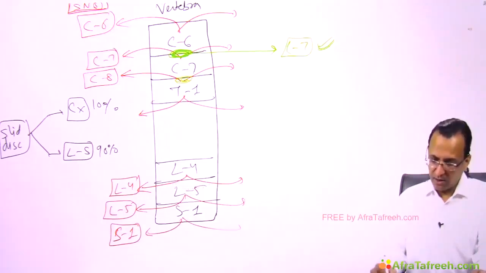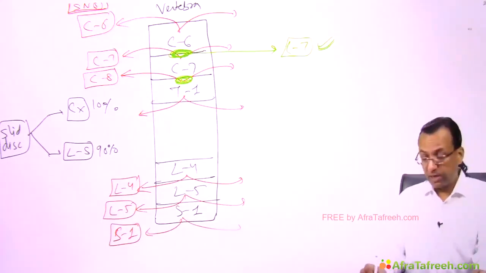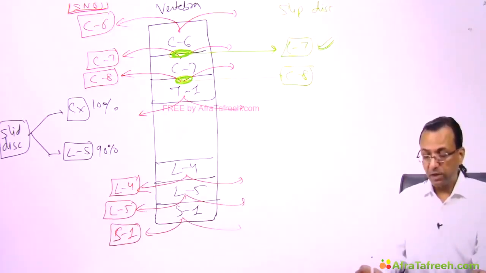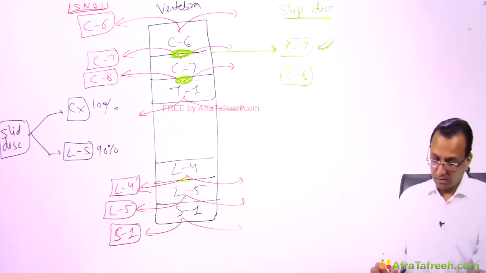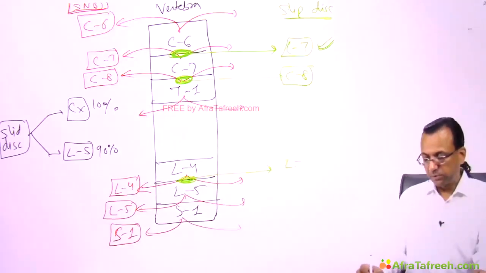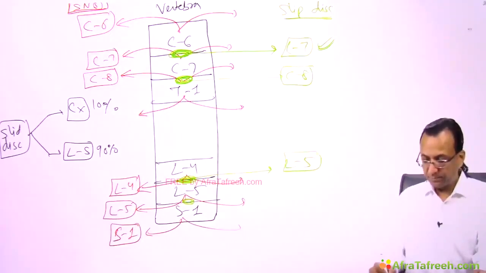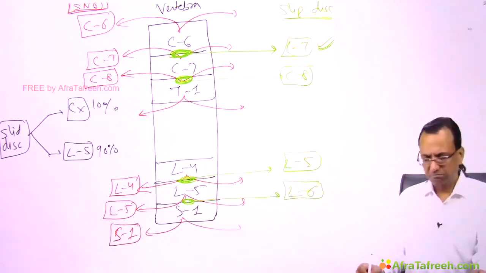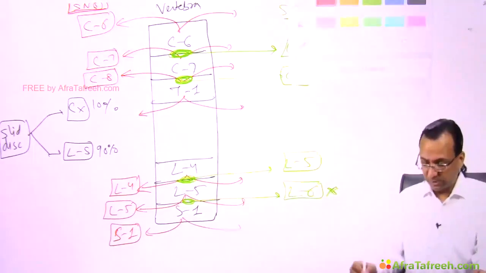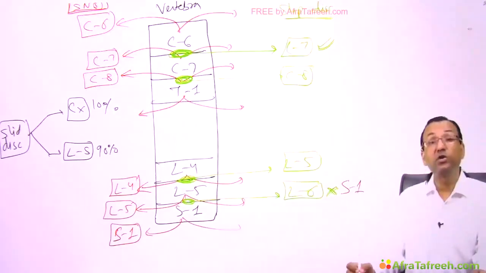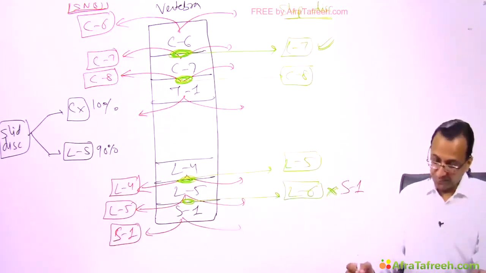Then here, C7 plus 1, the C8 nerve is involved. Yes, these are slip disc cases. Here L4 plus 1, the L5 nerve is involved. Upper vertebra plus 1. Yes, correct. Then L5 plus 1, the L6 nerve? There is no L6. Plus 1 means the next nerve, so the S1 nerve is involved. Yes, like that, use the trick. Don't use anatomy here.